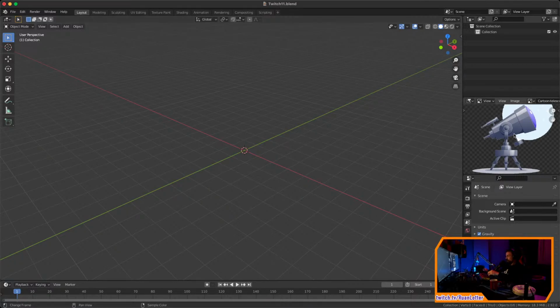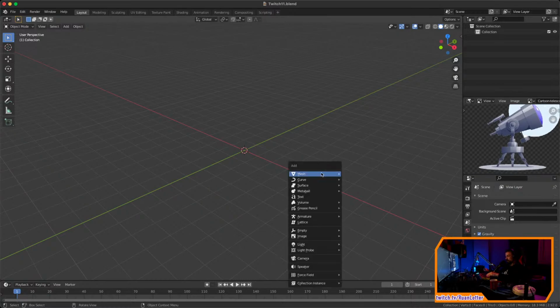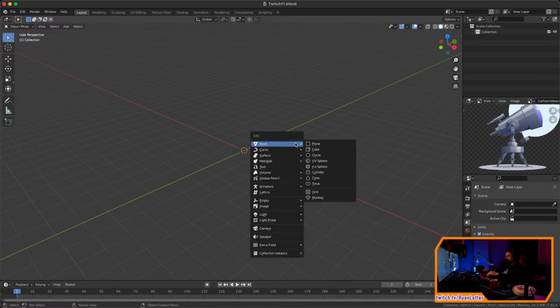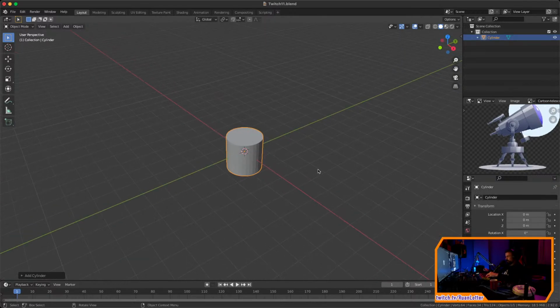It's all going to be very cartoony vibes, so it's not going to be perfect. It's going to be a little skew, a little janky, a little cartoony. That's the plan.